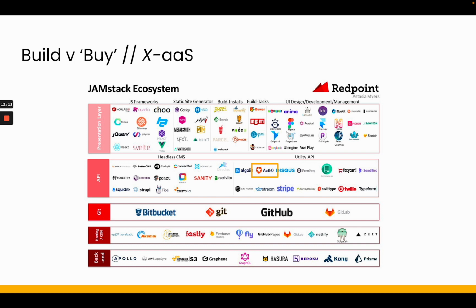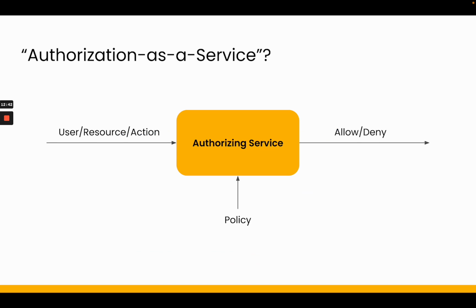What is not in this box right now is something for authorization. We've got payments, we've got search, we've got backend APIs, we've got things like messaging with Twilio, etc. But authorization is one that's trickier and is much more involved. But we believe that the time is right to have an off-the-shelf solution which will deliver the same kind of experience for authentication that Auth0 does, but for authorization. So you don't have to keep building it over and over in-house and having to scale it that way. So what would this authorization as a service look like?